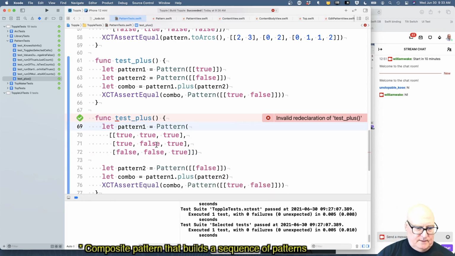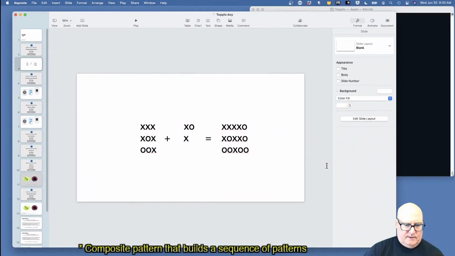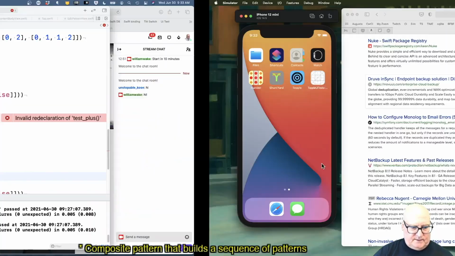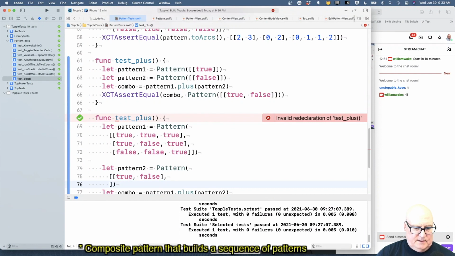This one was XO and OX. So true, false, and true.